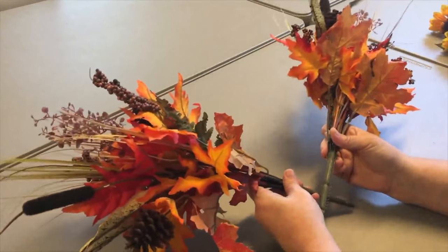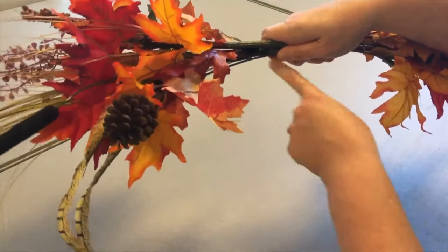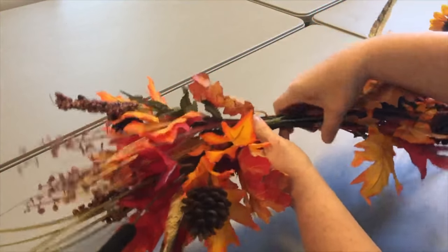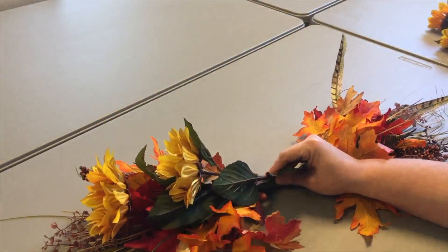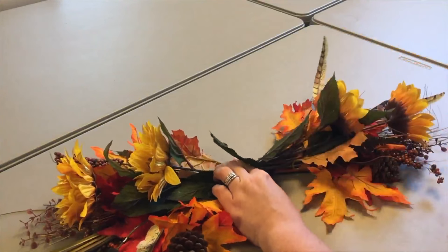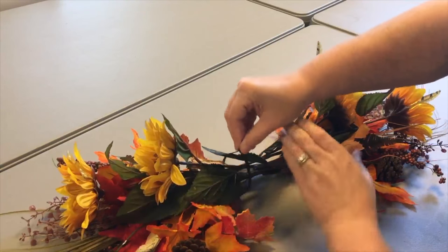Here's where it goes fast - if you blink you'll miss it! I'm going to take one of the little bush sets and push it this way, then take the second one and put it this way. Imagine your mailbox is right here - I want about a good handful width between where the flowers start. Then I'll lay the sunflowers in here, one this way and one this way. Now I'm just going to zip tie this together in the middle, sliding the zip tie underneath to one side and pulling it closed.